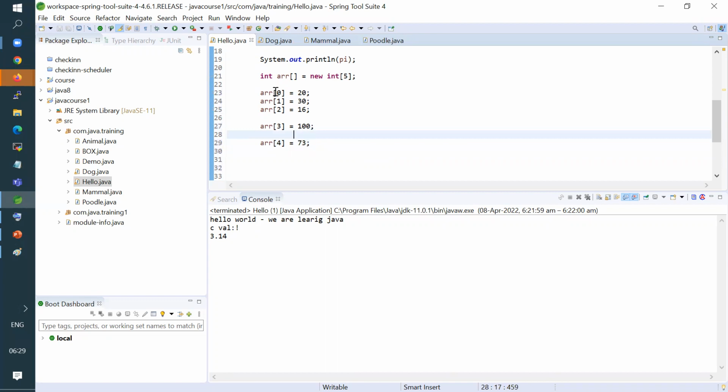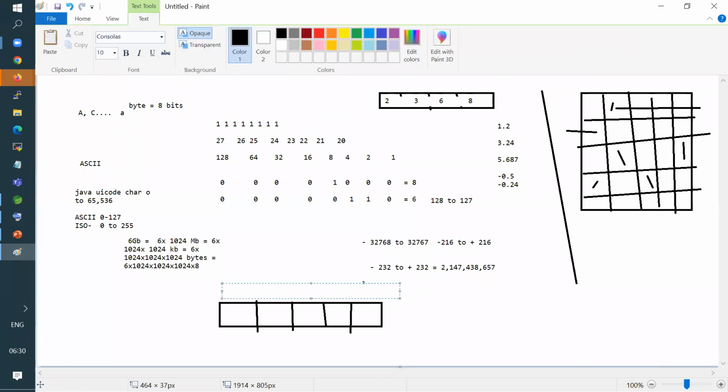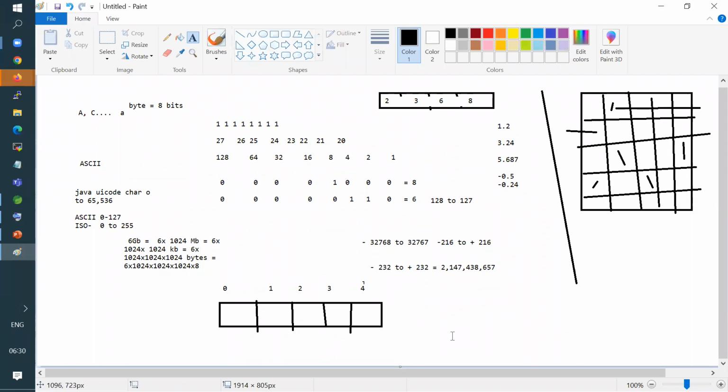If you see here, my array size is 5, and I have stored 1, 2, 3, 4, 5 values, but the indexes are 0, 1, 2, 3, 4. Whenever my array is stored in contiguous memory locations like this, it uses an index-based mechanism to store and retrieve values. You have these 5 boxes, and it starts assigning indexes from 0. The first box index is 0, the second is 1, the third is 2, then 3, and 4. So if your array has size 5, the indexes range from 0 to 5 minus 1, which is 4. That will be the maximum index.